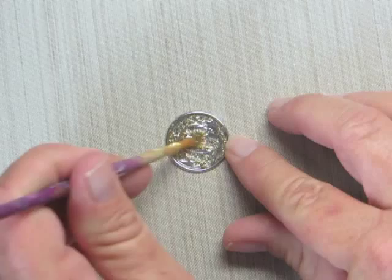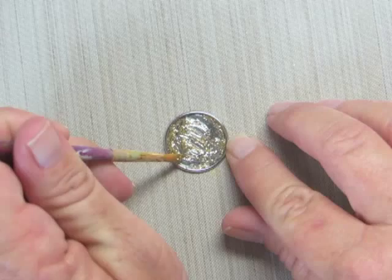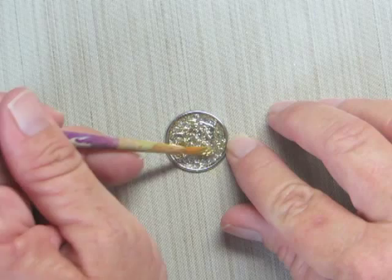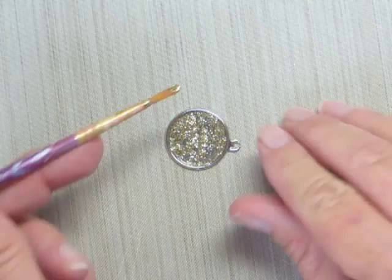Because this bezel is so shallow, I don't want to do a layer of resin with glitter and then have to try to put another layer on top of it — resin people know what I'm talking about. I'm using UV resin just because this is such a shallow bezel and I also don't want to have to wait 24 hours. I decided to use the glitter glue to glue down my glitter in case some of it shows through.